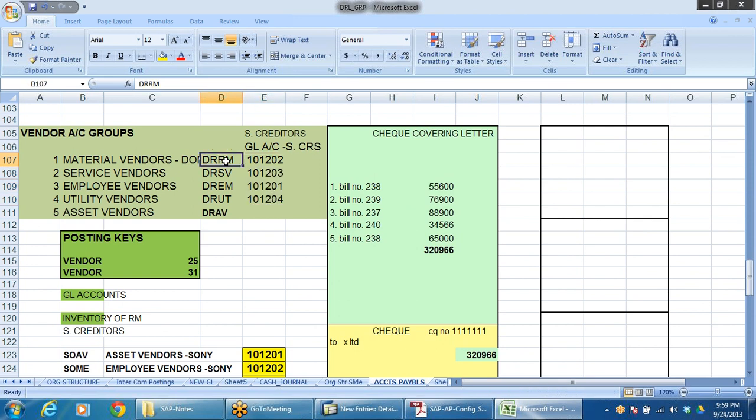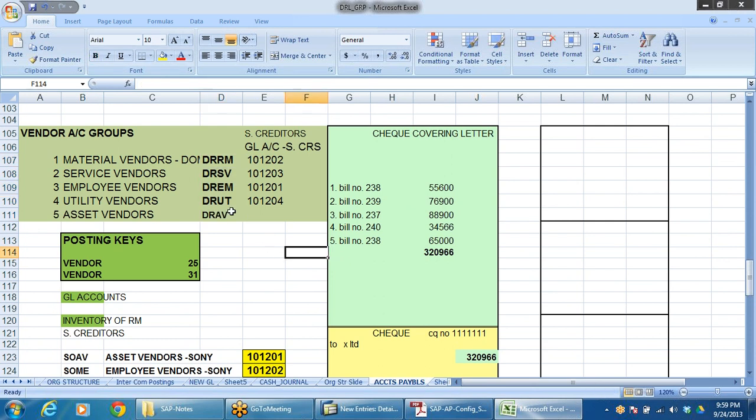And I'm going to use one 4-digit code here. Alright, that is Dr. Reddy Labs material vendors. What I will do is EMV. Service vendors SV. DR EV employee vendors. DR UV utility vendors. DR AV asset vendors.